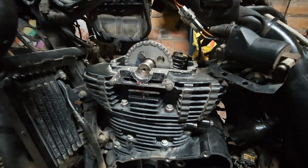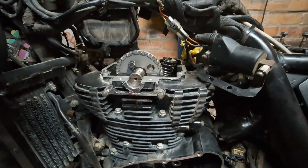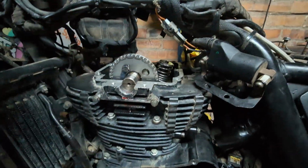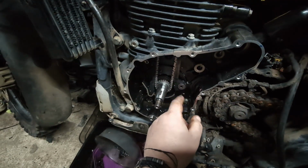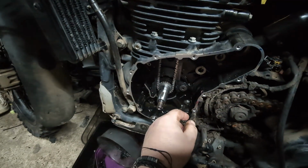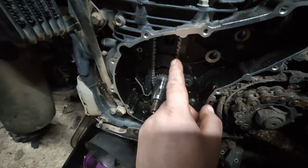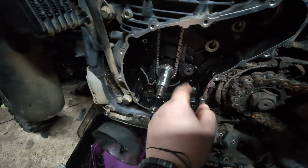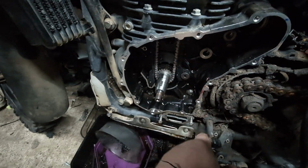Okay, so a little bit of a problem earlier on, just getting the timing right because the chain's quite tight, but thanks as well to my friend James, who's just come round to give me a little bit of a helping hand. We lost a little thrust washer behind this cam chain guide, and my friend kindly noticed it tucked in the back there. So thanks for that, James, appreciated.